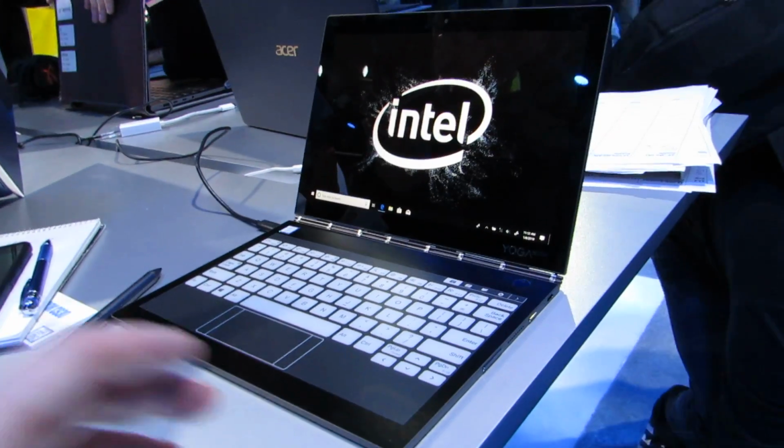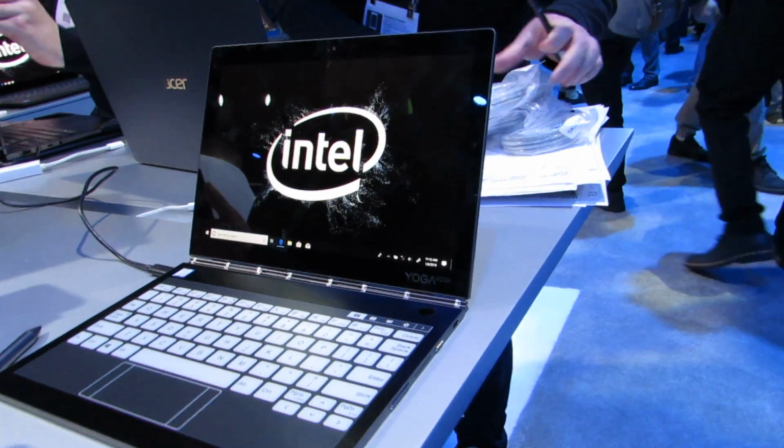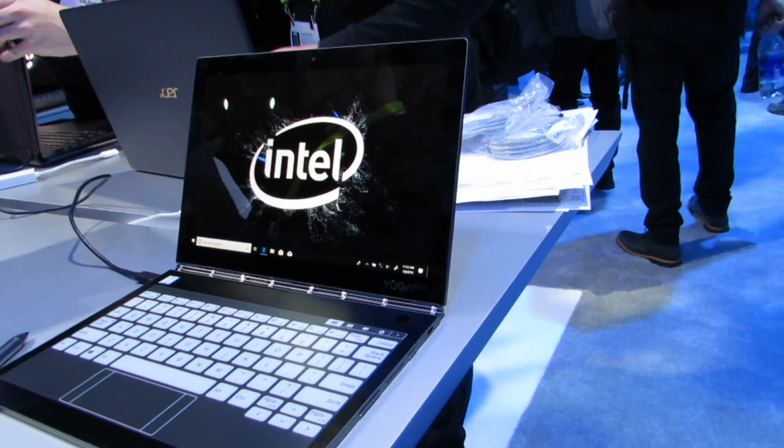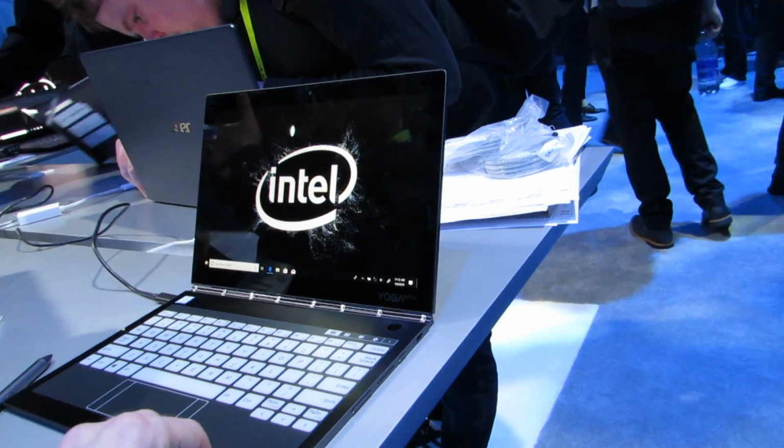This version that I'm looking at here has a Core i7 7Y54 processor. This is a 7th generation Y series low-powered chip. There's also an entry-level version, I believe, with an M3 processor instead.